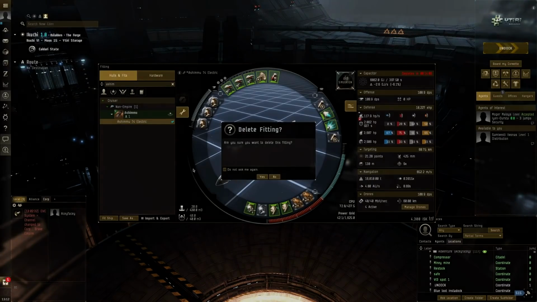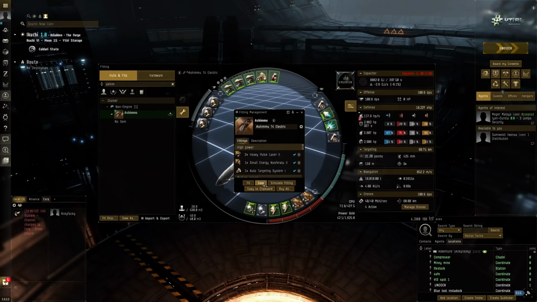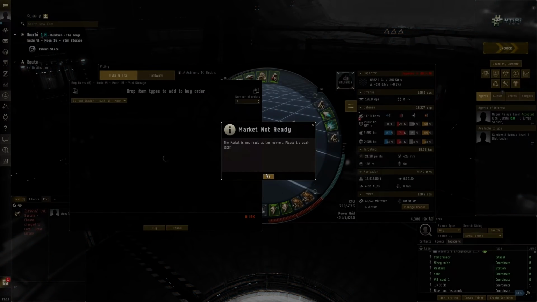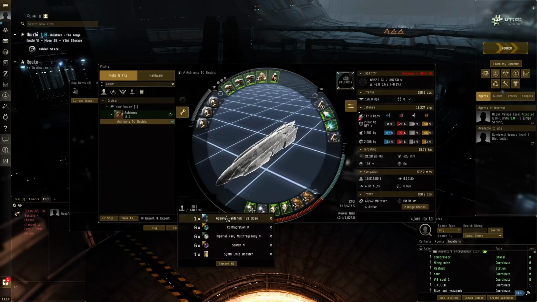Those Vedmaks really wrecked us hard, actually. I didn't expect them to do so much damage. They were pretty much alphaing me, almost in the beginning, to get that wrecking shot, making my armor go down to such a big degree. And they took a long time to kill as well. We've not got the best DPS with this fit as well.